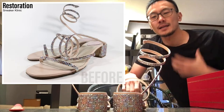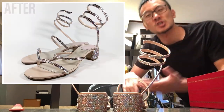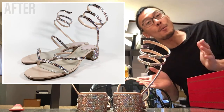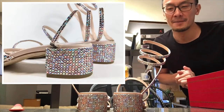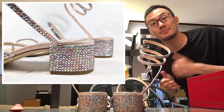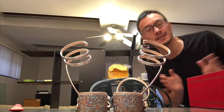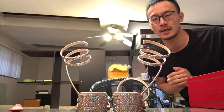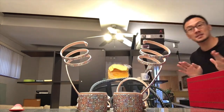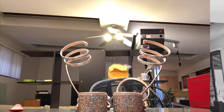Just because I decided to try to fix this myself, I didn't bring it to the shop. I also told her I hope the glue is good. If it ever falls apart later or if it's not gonna hold up, bring it back and I will definitely go to the shop. Whatever it costs, the guy's gonna charge her. I will have to ding her for that. This is the tutorial. It's not really a tutorial. It's more like a trial and error tutorial. I am walking away.